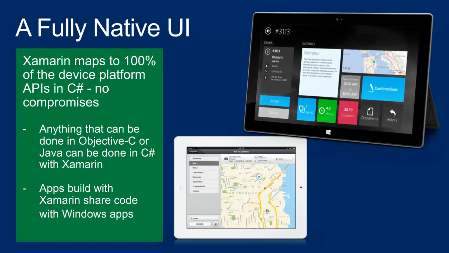It really makes sense to understand that there's nothing an Objective-C or Java developer, banging his head against the desk worrying about these little problems, can do that you can't do in Xamarin. Which means that you can have a multi-thousand item list view and scroll through it very nicely, or have nice graphics interactions, or create a driving directions app that has a polyline overlay, or just render nice grid views and charts that are totally interactive. With Xamarin, you can create a first-class user experience that shares 75 to 95% of your code, but still gets you a really great user experience.